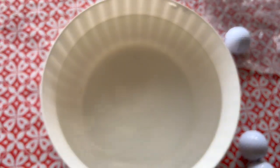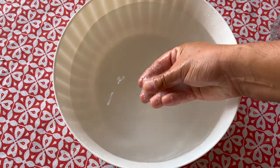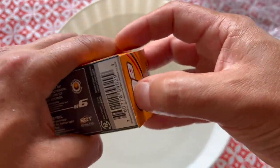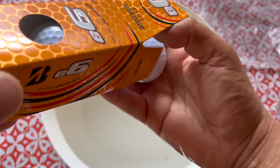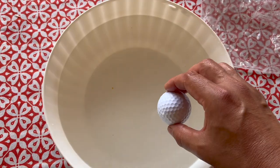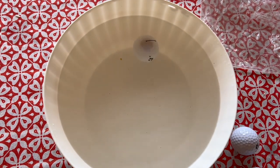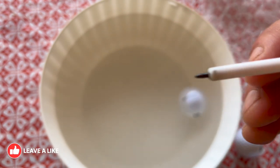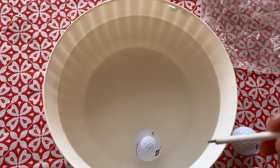The test is pretty straightforward: you add a lot of salt, mix it up really well, and wait until it dissolves. I'm going to be testing 12 Bridgestone e6 balls — I'll do a review on these later on the channel. Basically, all you do is dump the ball in. When they start floating, you get a marker — I'm using a pencil because I don't want a dot on the ball during play. Let it float until it's stable.